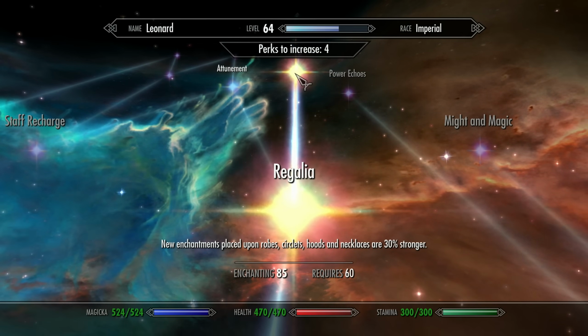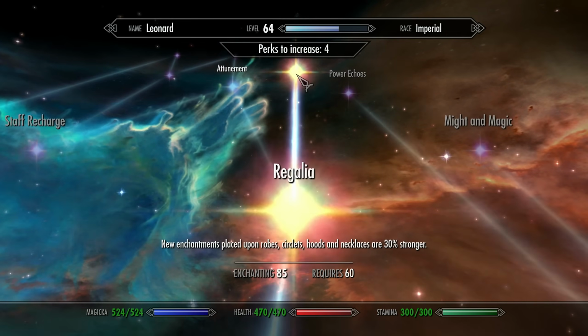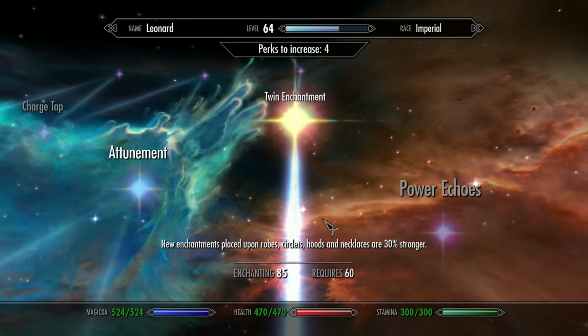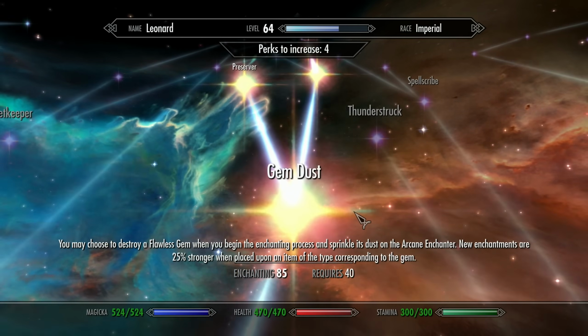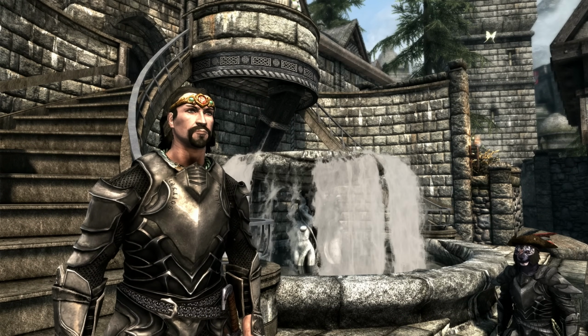His gear has a lot of resistances, which means he doesn't have to worry about potions so much. And this is good, but I'm actually thinking of changing his gear as well, because the chapter I'm in right now is focusing quite a lot on shouts, but that's for a totally new time. So the perks for enchanting are pretty much the ones you expect, being able to put two enchantments, etc. They make enchantments more powerful. And that's it for his perks.